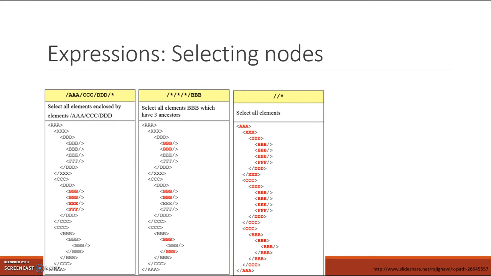To select all elements within the second element of D, we would start with the root element, drill down to C, so root, and then C, and then down to D, and we want everything encoded within D to be selected. So instead of saying select B and then select E and select F, we just use an asterisk and it selects all of them.